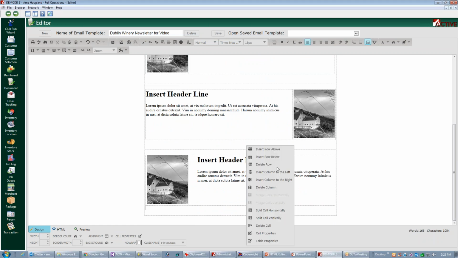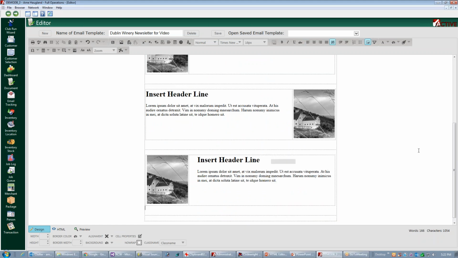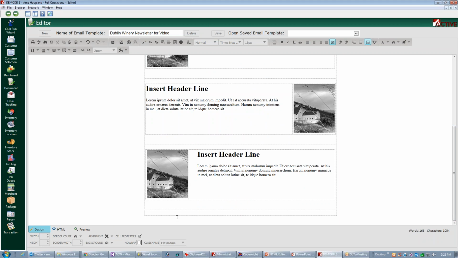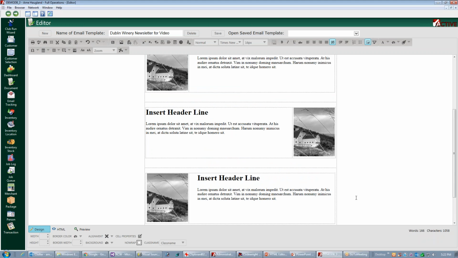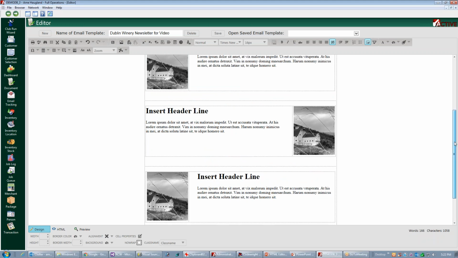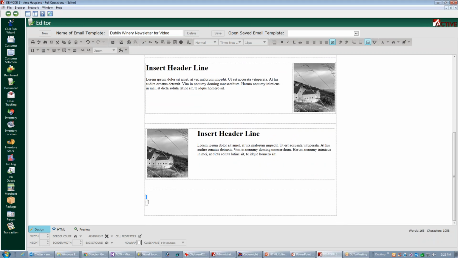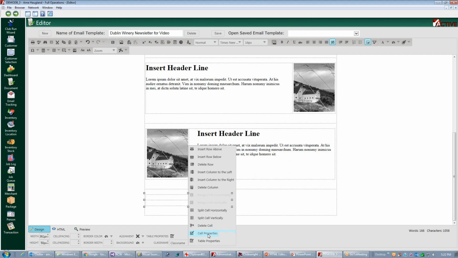We'll add one more row. Show you some other features of this. So I'm going to add a social line at the bottom. This time I'm just going to add 2 rows, 1 column. Here it is. Let's stretch it out a little. I need to center it, which I can do right here actually.